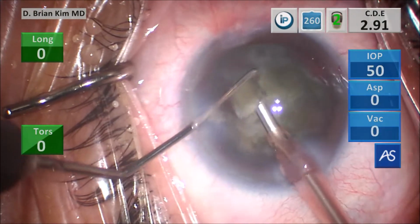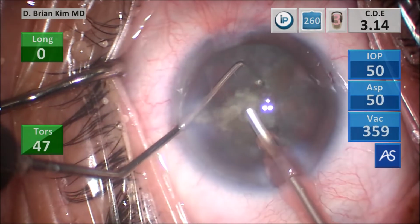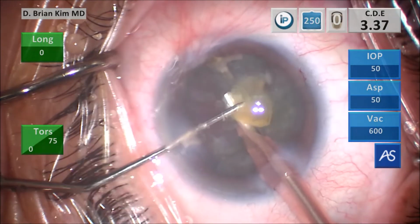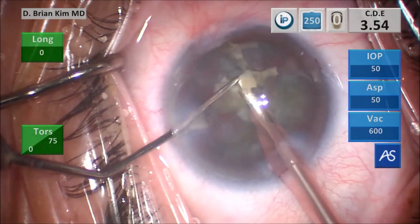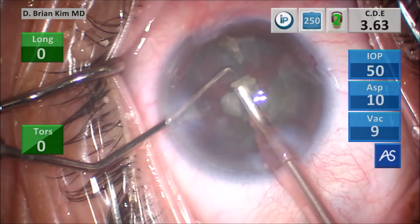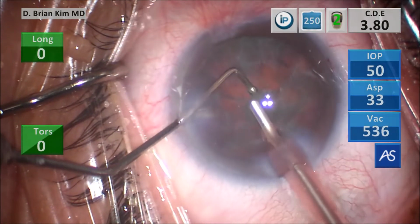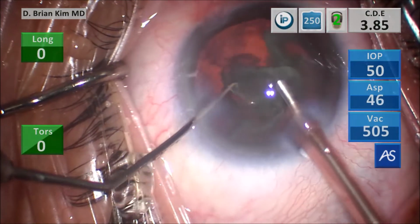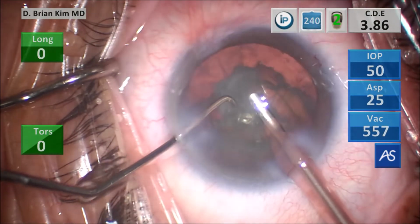Grabbing that fragment up out of the bag, crushing the lens between the instruments into smaller and smaller pieces, and then using pulses of ultrasonic energy and vacuum to remove the lens pieces. Again, by using the instruments as two choppers, that's why it's called double chop, I'm able to very efficiently fracture the lens. Even these small pieces, just crush the lens between the instruments in any which direction. Because I'm not having to hold it with the vacuum, I can fracture the lens against the phaco tip, even off the side of the phaco tip, because the phaco tip is acting like a chopping block. And so that's the versatility of this technique, and this is why I think this is really the best way to disassemble the lens.